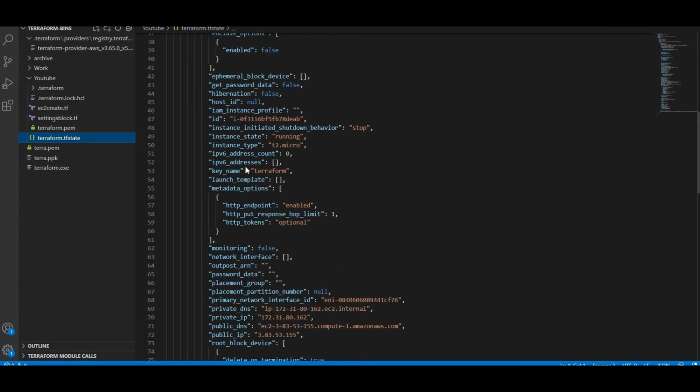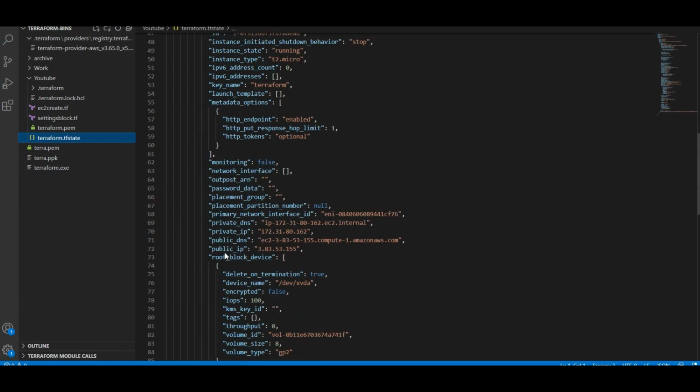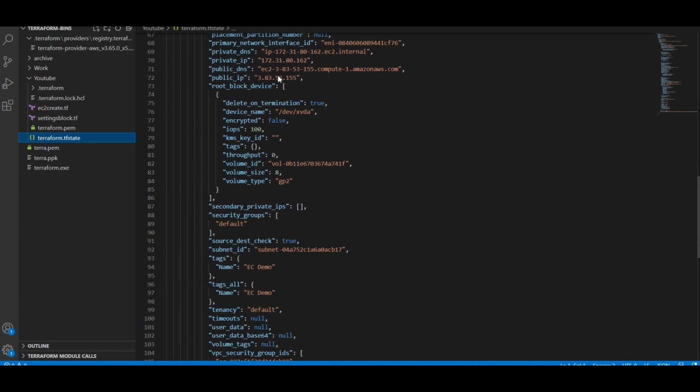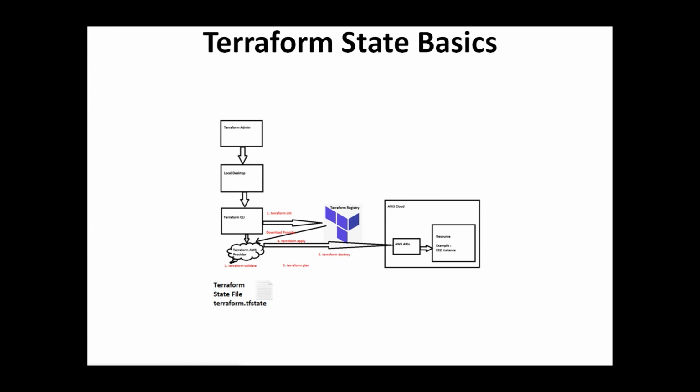The key name which was taken as terraform, and the instance type as t2.micro. Each and every detail you will be getting in here. The public IP you can see in here. This is the public IP where we logged in and saw our static website getting created. So everything is fine. The real infrastructure details will be maintained in the terraform.tfstate file. So this file is critical. If this file gets lost or gets corrupted, then it will be a big problem.